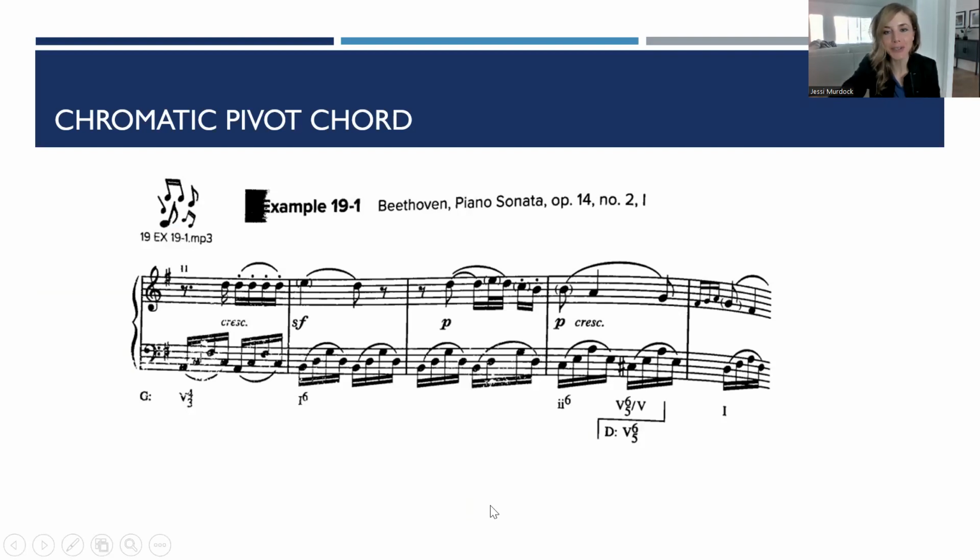Okay, so the first one we'll see is a pivot chord, but unlike the other video in which you saw common chord pivots, this one has a chromatic pivot. In this example, the chord is chromatic in our old key of G, but it is diatonic in our new one. You could see it like diatonic in the old and chromatic in the new, or you could have both of them be chromatic. Any of those are possible for pivot chords.